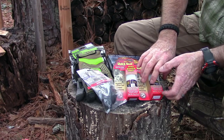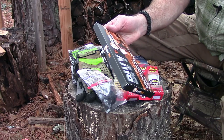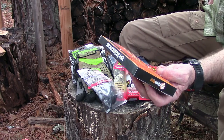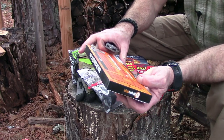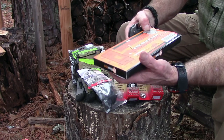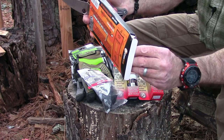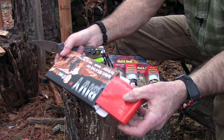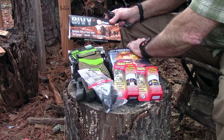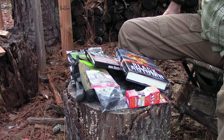The next item at the advanced level is the Atomic Bear bivy — a tear-resistant, reusable, water and windproof emergency bivy inside a little stuff pouch. It's 86 inches by 31 inches and 25 microns thick — basically a heavy-duty mylar emergency bivy. It's better than a blanket because you can actually get inside of it. That's everything at the advanced level, which brings the stated value to $101.89 this month.